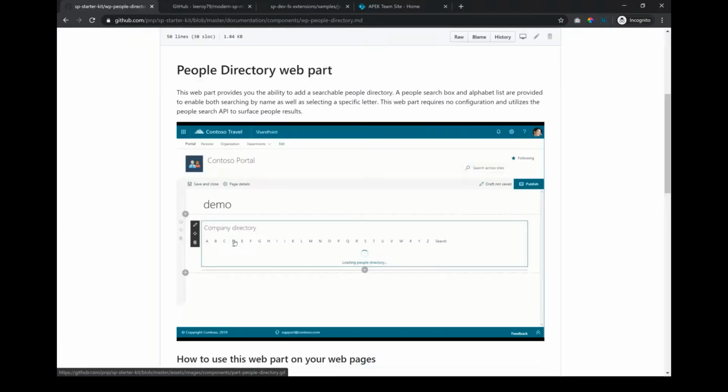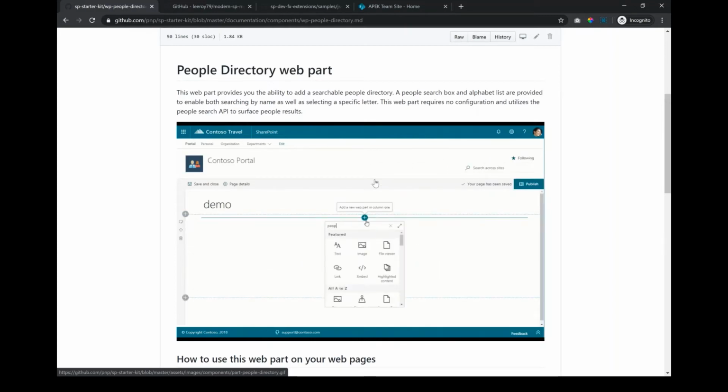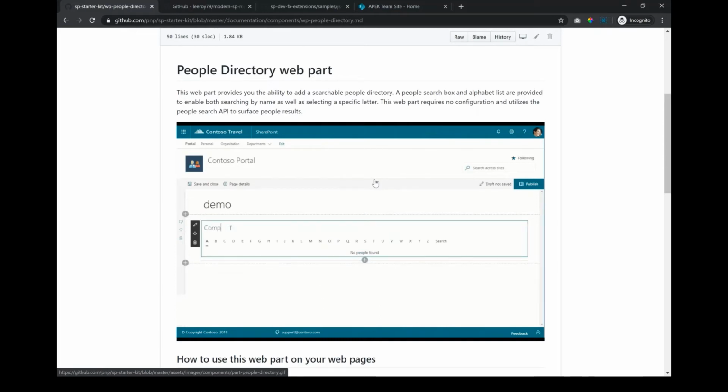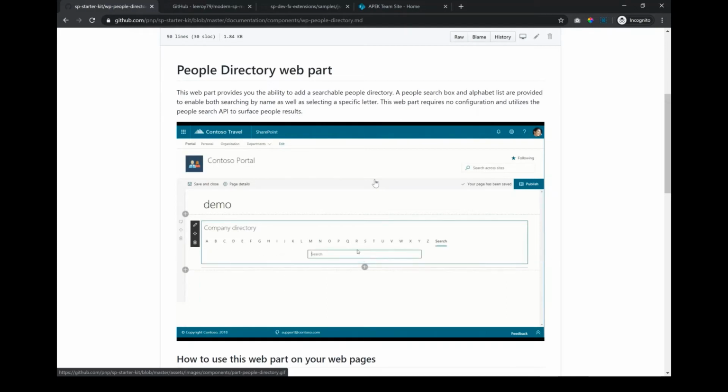So this employee directory is always a top ask for us, as it makes it easy to find resources quickly within the organization. As you can see on this GitHub page that I've opened, once the application has been deployed to your organization's app store and activated on your site collection, you can then quickly add it to any page within your site. This app out of the box allows you to quickly find a user by selecting the beginning letter of their last name. And if you don't find who you're looking for, you can also utilize the search feature to type and find the user's name as well.